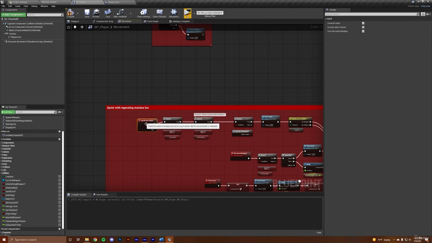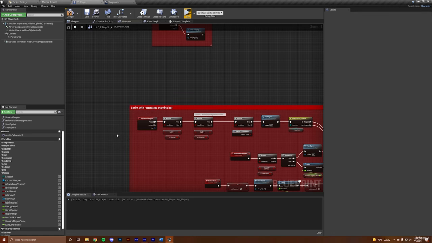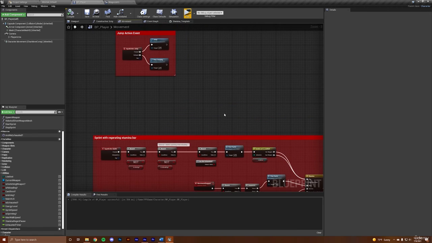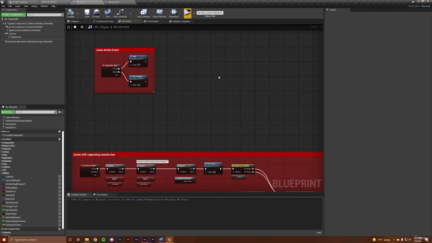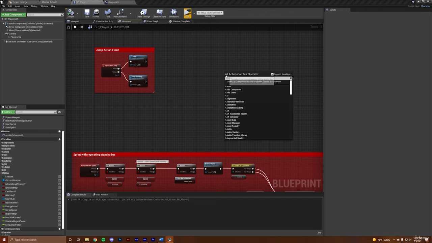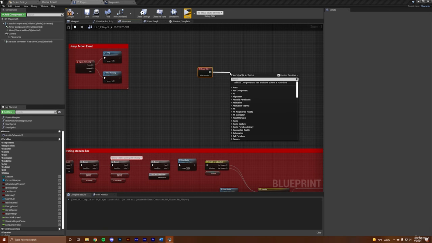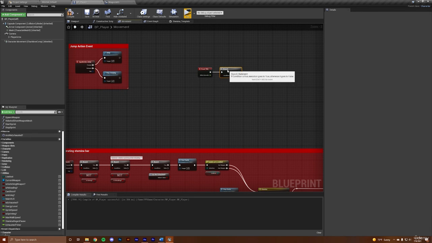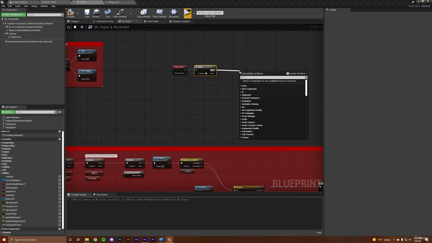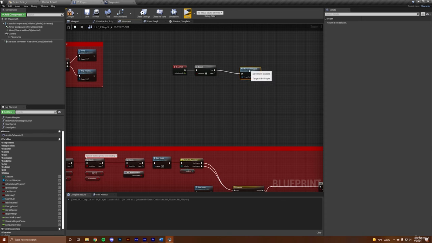But I don't like that. I don't like holding down the key the whole time. I like tapping it and then letting go of W, like how a lot of games work. Toggle sprint. So let's do that now. Let's run an event tick. Okay, and what we're gonna do is we're gonna make a macro for this. And if this macro is true, then we'll run movement stopped.